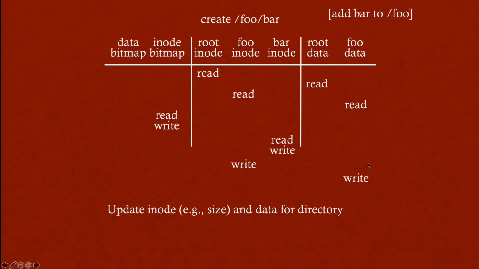And then a couple more things to do. So we have to modify foo's data, right? We have to put in the entry for bar in the directory for foo so that we'll be able to find the mapping between the name bar and the inode number that we got there. So we'll write that to the data, and then we'll also write to foo's inode to show that the foo data is now larger, right? We have more entries in there. So the size of that directory, the actual number of characters in the directory entries, is now larger than it was before. So any questions about that? All right.